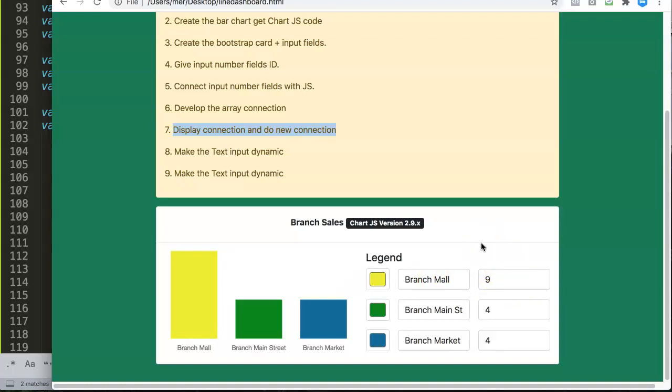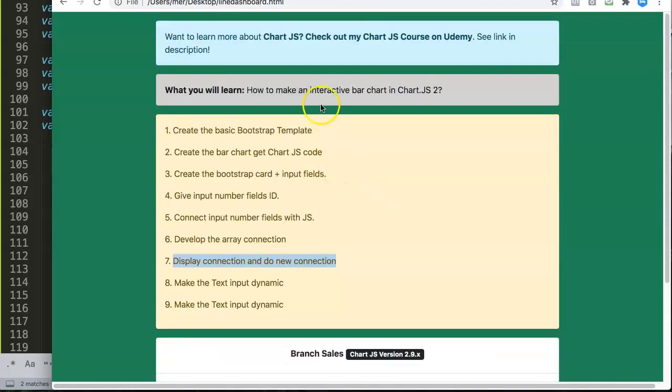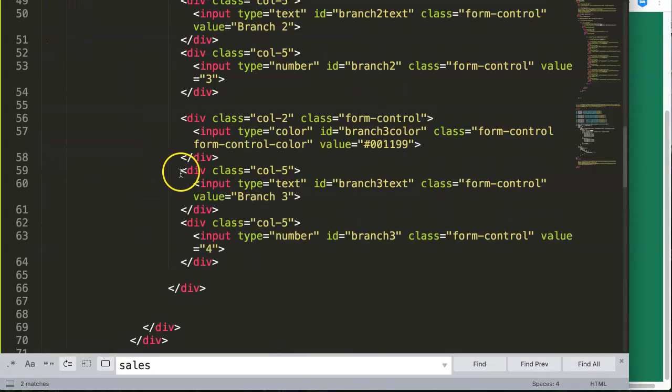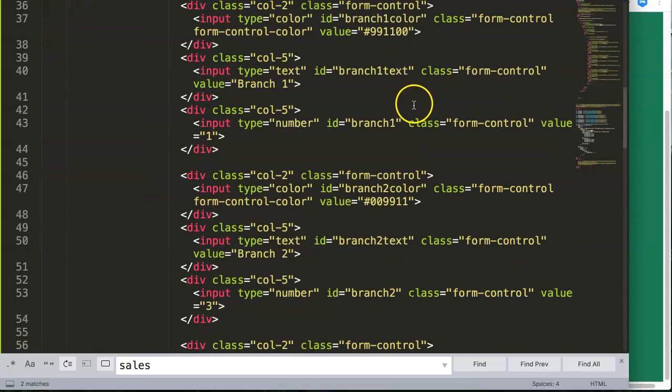So let me explain why we're doing this. Because remember, we're creating an interactive chart. What is an interactive chart? A chart that adjusts itself based on triggers of the viewer, user, or customer. And in our case, the moment we adjust this, which creates an interactivity, which is connected, the moment we adjust this, here it will be adjusted as well. Alright? So this is an interactive chart, so we need to do an on change based on an event or a trigger. So we say here, for example, for color, we can do on change.